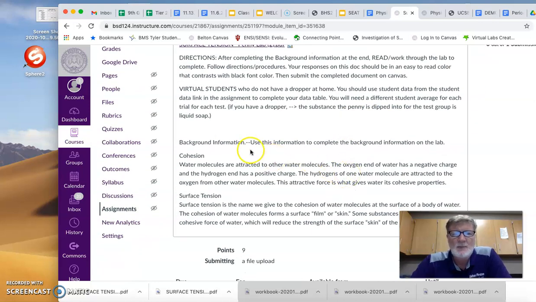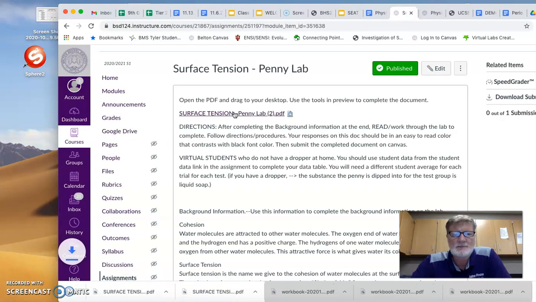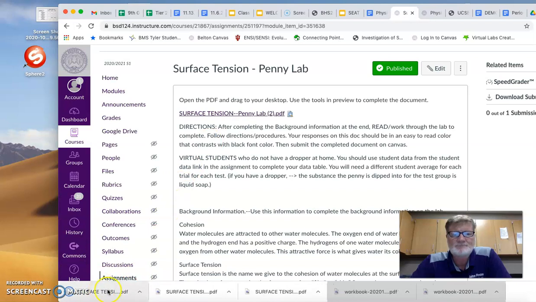And then part of the assignment has some background information about cohesion and surface tension, and this is where you would get the information to complete that part of the assignment right here. Okay, so if I open the assignment, it downloads it, and then you will need to put that onto your desktop to work on it.